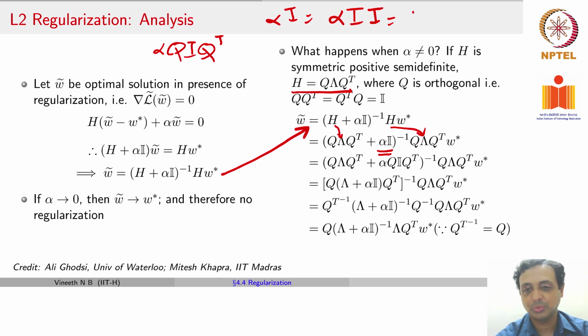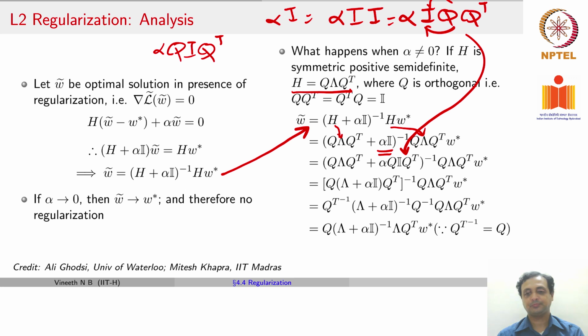But then I we know is Q Q transpose. So I can write this as Q transpose, and then commutativity of I Q is Q I. I can change it, and that way I'll get what I have here. This whole inverse times Q lambda Q transpose W star. Now I can group the terms and write this as Q into (lambda plus alpha I) Q transpose whole inverse. The rest of the terms stay the same. Now (AB) whole inverse is B inverse A inverse. Using that, I'm going to get (Q transpose) inverse (lambda plus alpha I) inverse Q inverse Q lambda Q transpose W star.